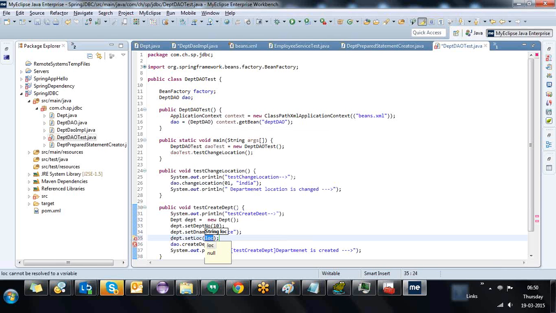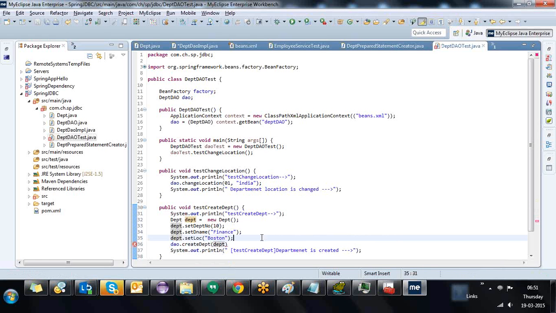Where is your location? Boston. Can you spell it? Boston. Clear? I am passing this DEPT data.